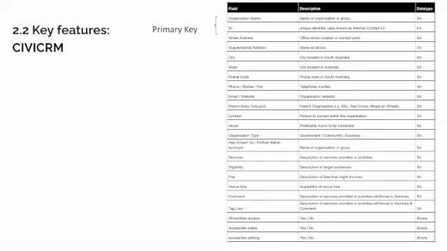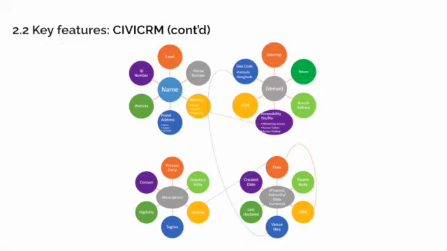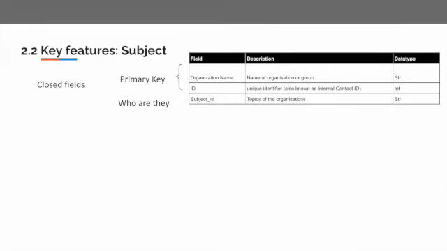Categorized by their purpose, there are 3 main groups. Organization name and ID serve as primary keys. Street address, city, and contact answer who they are. Services, tagline, comments, eligibility and fee answer what they offer. One thing to notice is that they are open fields, which means users can input free text information such as comments, descriptions, and other unstructured textual content. To visualize CVCRM, here is a data model representing the data fields. The second dataset is straightforward with all the predefined index categories.